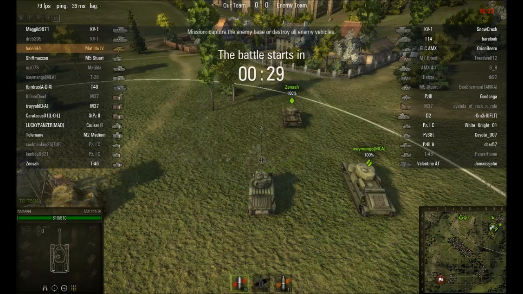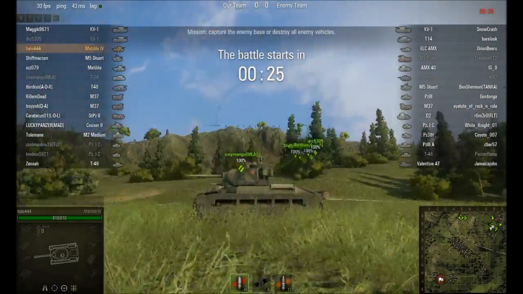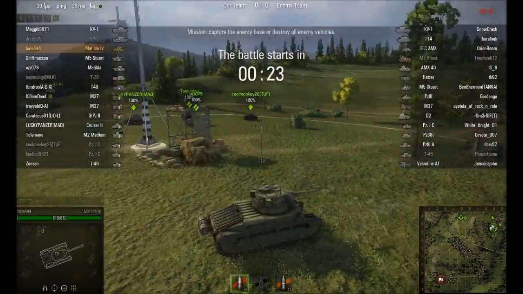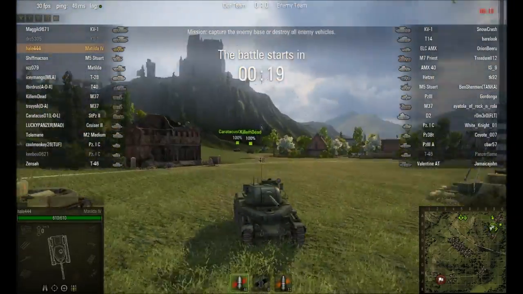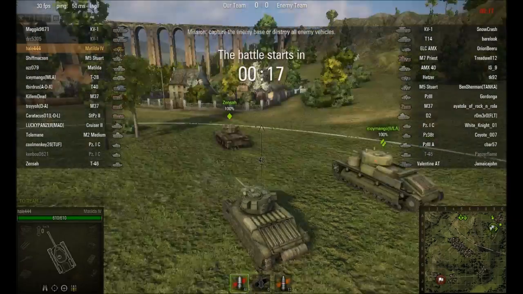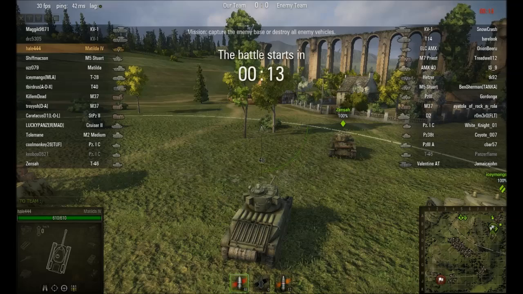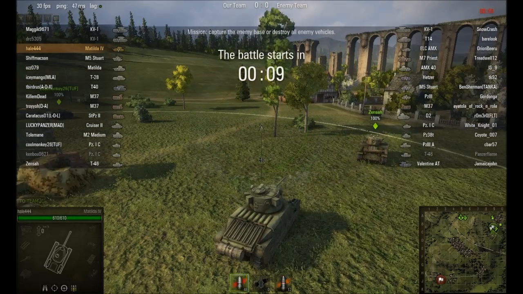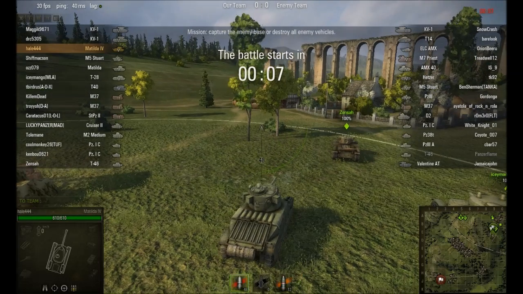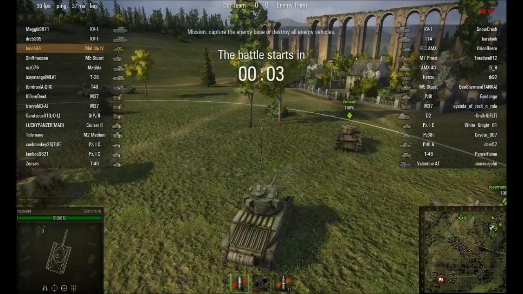Let's do another one. Hey everybody, this is the Westfield map. We are here in our Matilda medium tank, which is the premium tank that I have. It's the Russian variant of a British tank, Lend-Lease tank. I actually didn't know that the British did Lend-Lease to the Russians. I know, being in the United States, that the United States does, since it's covered in our history books, but I didn't realize the British did that as well, although it makes sense.